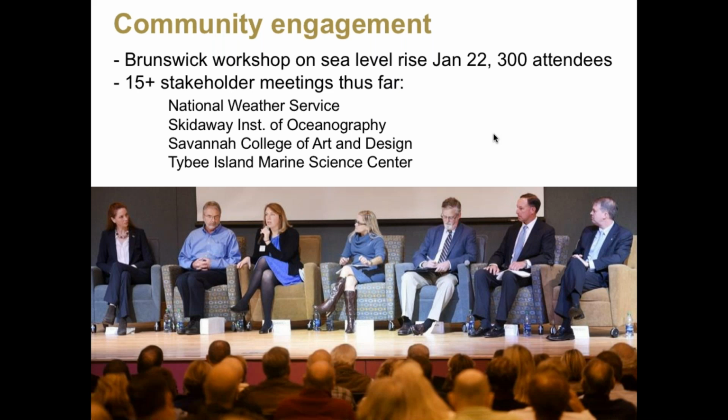It's absolutely amazing. And aside from this community event, we've had very rich and deep conversations with these other key stakeholders across the coast. People like the Savannah College of Art and Design wanting to help us bring to life the sensor data and help visualize it and package it in a compelling way for public display, which is cool. All the way down to the Tybee Island Marine Science Center. They have a new museum. They have a proposal of ours. They're considering to have a whole display on the Sea Level Sensor Network. Again, I think this really indicates the appetite for this kind of work down on the coast.